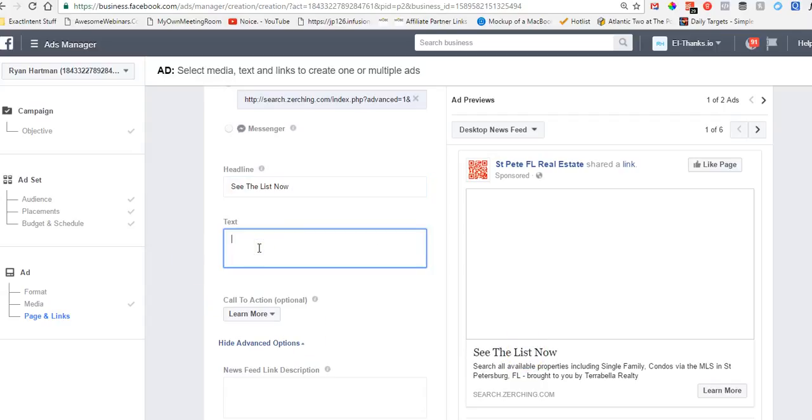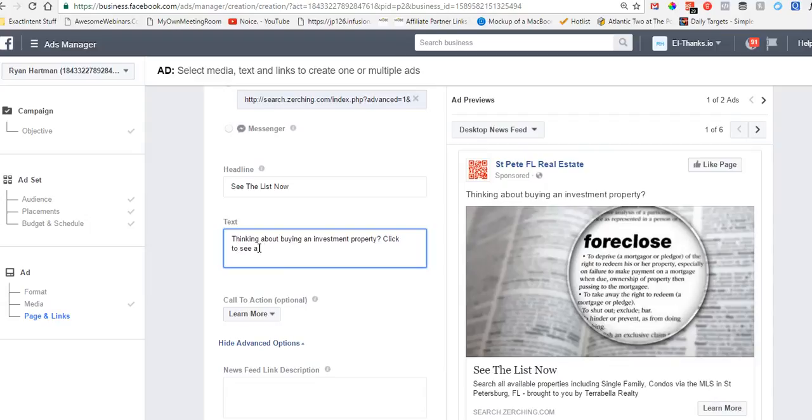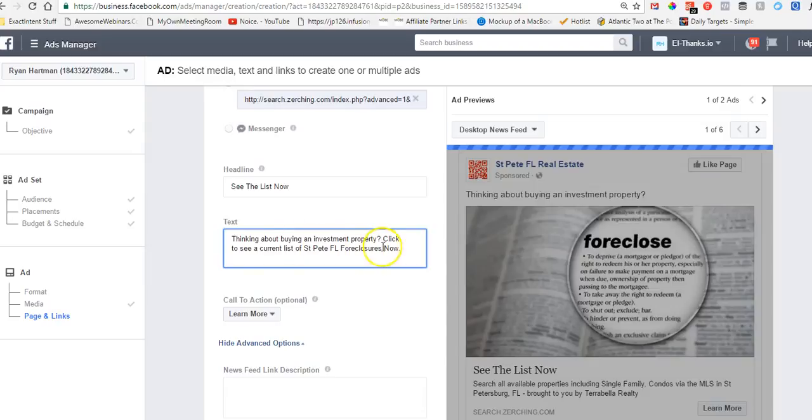And then I'm going to say, let's do "Thinking about buying an investment property?" I'm doing this because I know these are homeowners, right? "Click to see a current list of St. Pete, Florida foreclosures now. Bank owned."